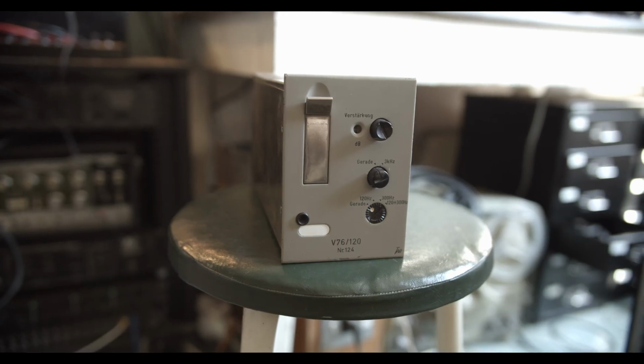And here we are already with the most expensive box of the whole lot. This is the TAB, aka Telefunken V76. It's a very old one, serial number 124. It has been fully recapped and is in very good condition, I would say. Well, you be the judge. It does sound beautiful, of course. And it's actually the first box I'm going to sell because I just can't justify keeping it, considering the amount of vocal recording, or let's say quality vocal recording, I do these days.